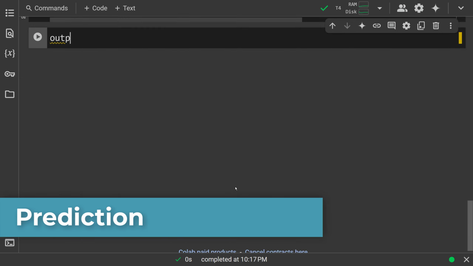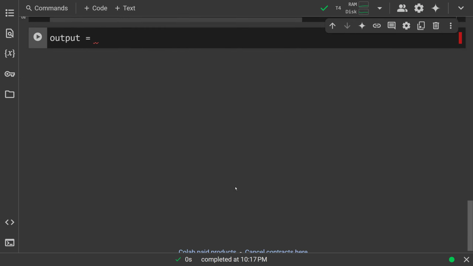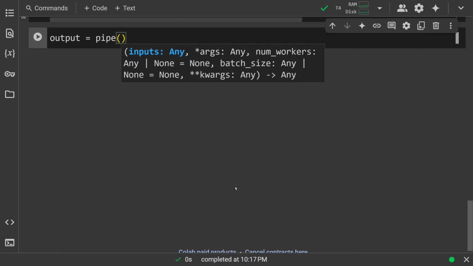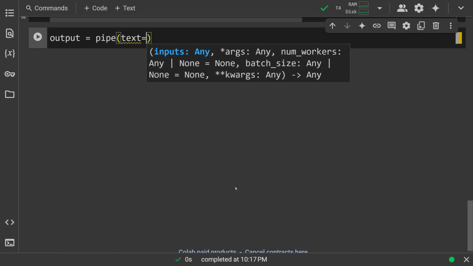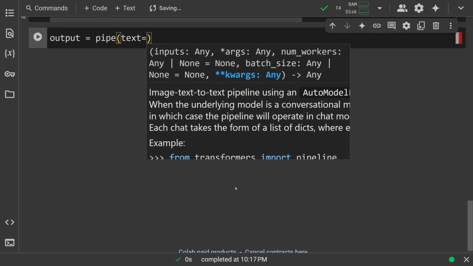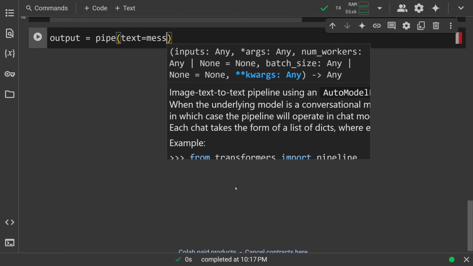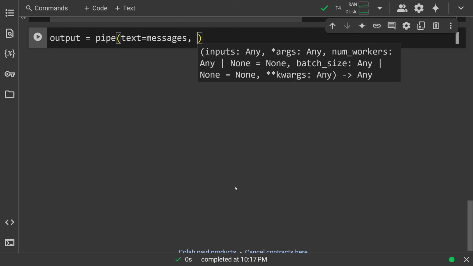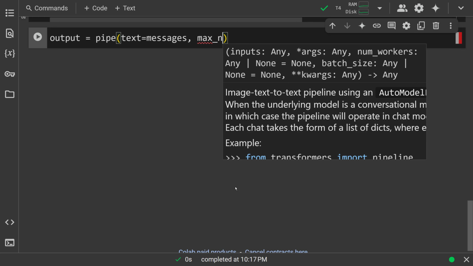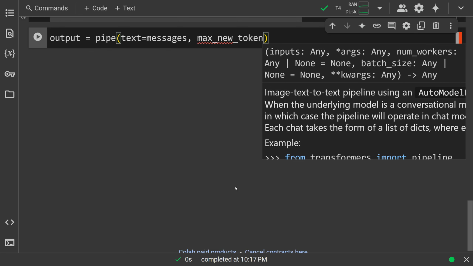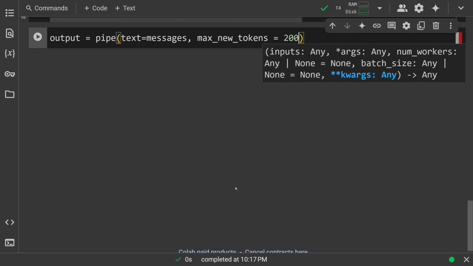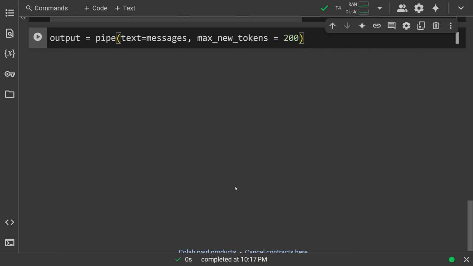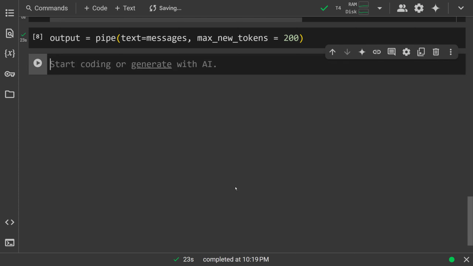Let's say output equals, let's call our pipe. Let's set the text parameter. Text equals, let's pass our messages variable. Next, let's set the maximum token. Max new tokens equals, let's say 200. Let me run this cell. Okay, our output is ready.